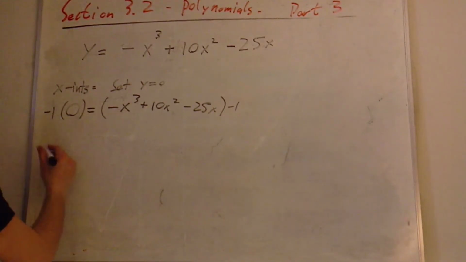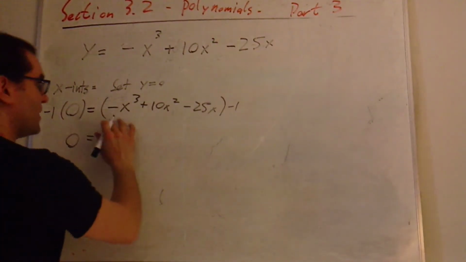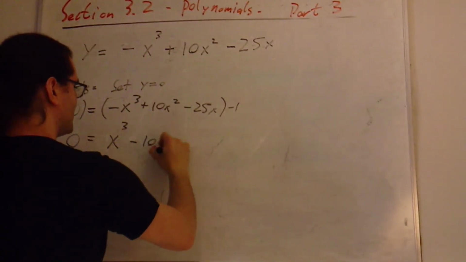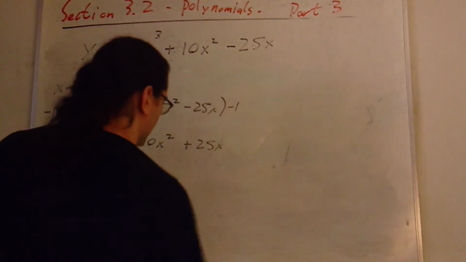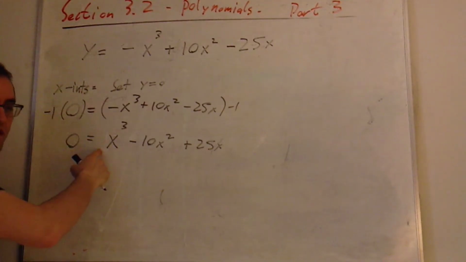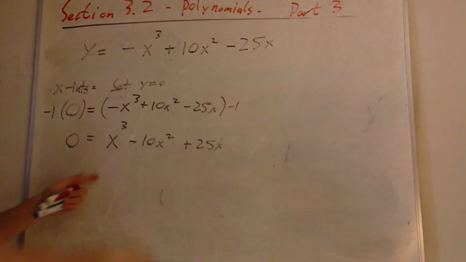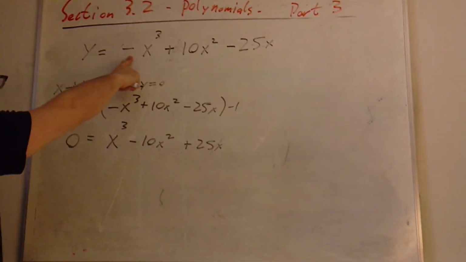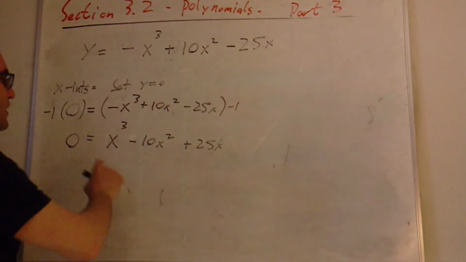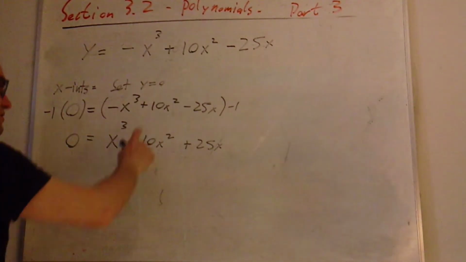On the left, the thing equals 0, so multiplying that by -1 is not going to affect anything. It's still just 0. Multiplying this by -1 is going to flip all of the signs. So this will give me x cubed minus 10x squared plus 25x. And now I'm back to having positive 1 as my leading coefficient for the purpose of factoring this. It's still part of the original polynomial, and I'll need to consider that when I'm thinking about end behavior. But for the purposes of factoring it, you can just get rid of it, make it go away, as long as you change the other signs as well.